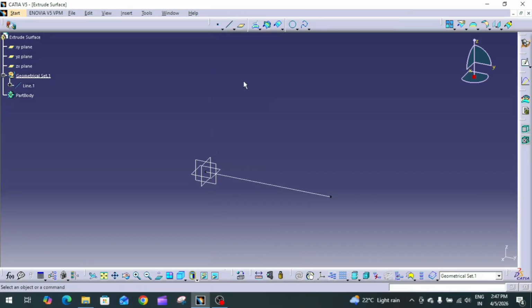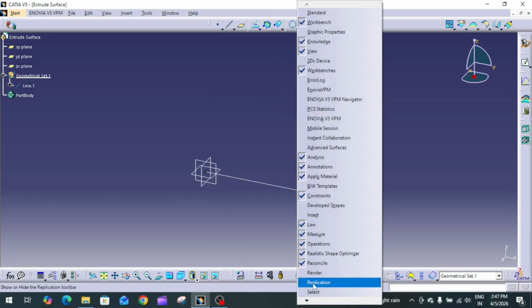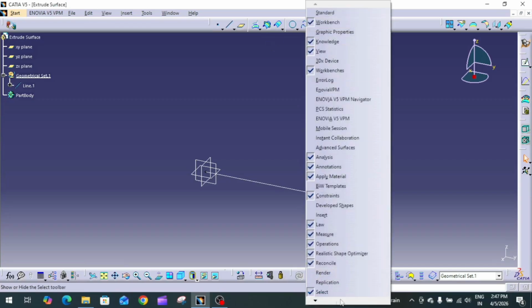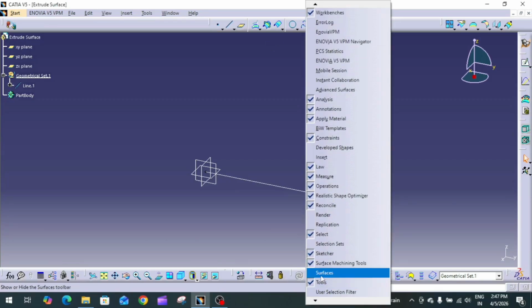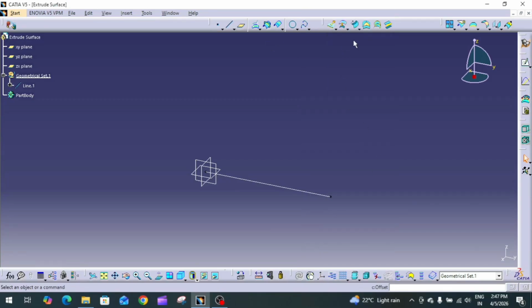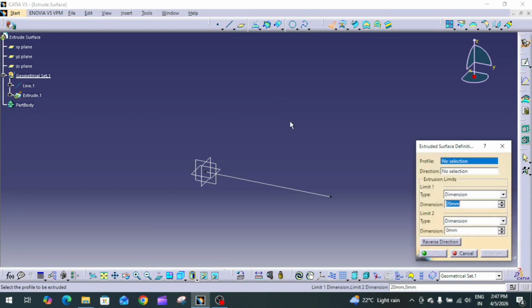Click on the surfaces, then you will be able to find the toolbar on your screen. Here you can find this one. This is the extrude symbol. When you take your mouse to that icon, you can see Extrude written as well. So this is our extrude command.